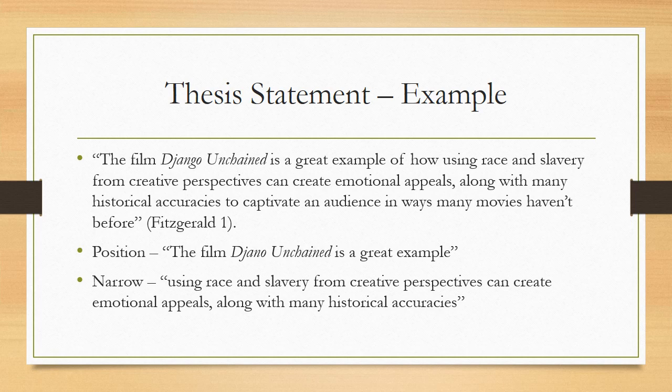So I would work on the sentence structure. I think this could actually be said a little more clearly, but you have a clear claim. The film takes a unique perspective on the complex issue of slavery. And how does it do that? Through emotion and history. Those are the two primary rhetorical strategies, you could say. So you need an argument, right? People could say, this is a trash film, it's not good. It doesn't do these things. You've got a position. You also have to have a reason why: emotional appeals and historical accuracies.